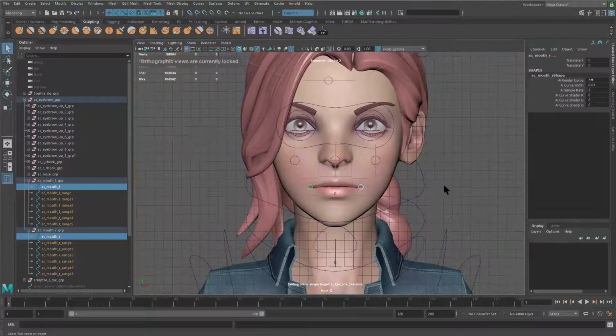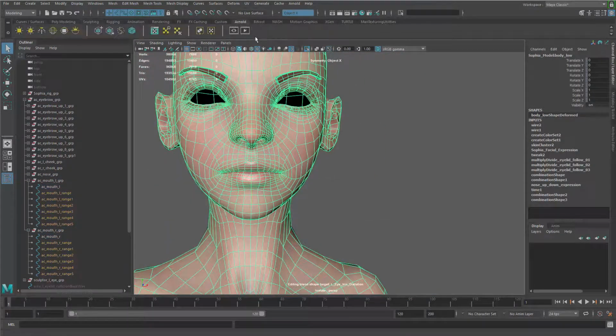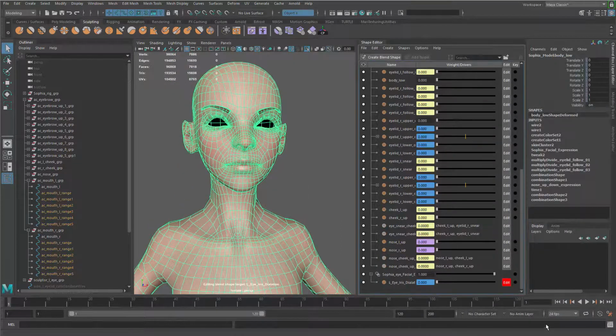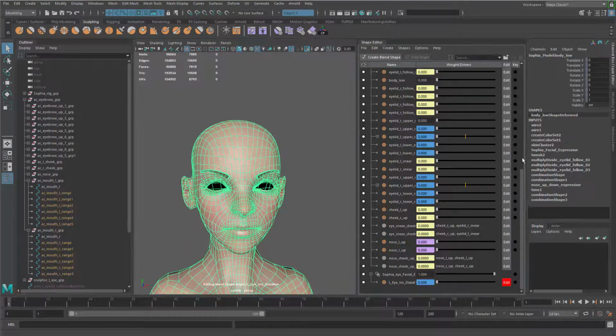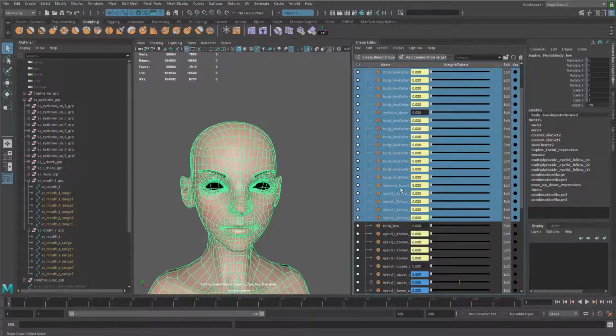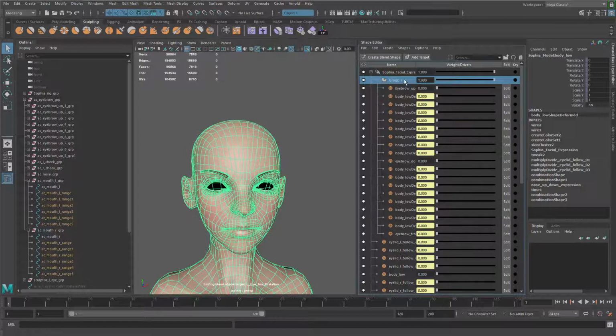Anyway, so that's the controllers. Let me go create my blend shapes. It's gonna be underneath sculpting, shape editor, and drag it over here, maybe. Okay. And I need to organize my hierarchy here. Let me grab my eyebrows. It's gonna be these. Control G to group them. That's gonna be my eyebrow.